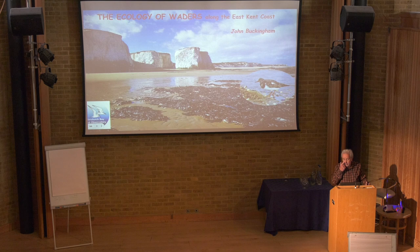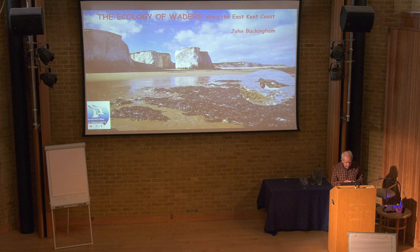Some of the other birds will follow the tide down the mudflats and sandflats to feed. So what I'm really showing here is that turnstones will feed in amongst the rocks, the rock platform, in amongst the seaweeds and the algae that you find on top of the beach. All of the birds will be taking invertebrates from their environment, bivalves, or a range of things like snails and so on. But out on the flats themselves, the tide will have come in and deposited new food on the mud, it would have replenished it. So tides are important for birds, and particularly those that we see during the winter months.